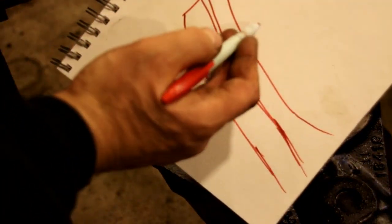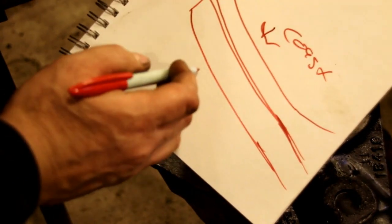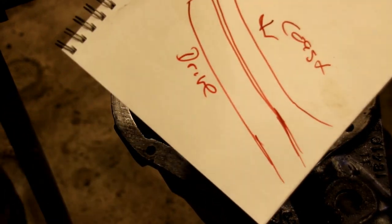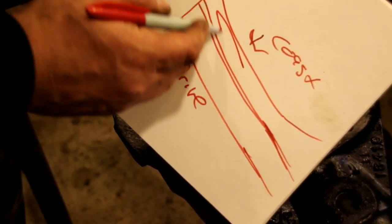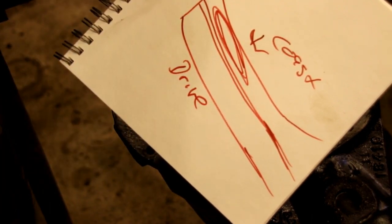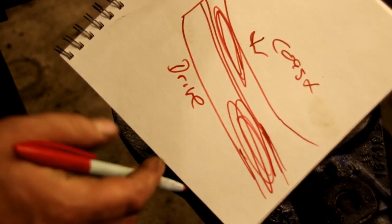If this is our tooth, and this part right here was the coast, and this is drive down here, what we've got is our coast up in this area here. And that's alright. And our drive is centered pretty nice, and it's down in this area here.